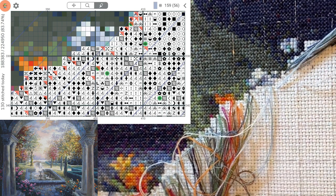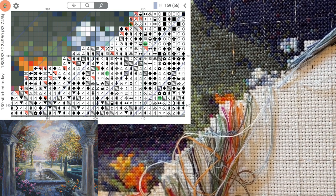All right, 132, or 130. So that's a nice round number, which is where I like to sew.